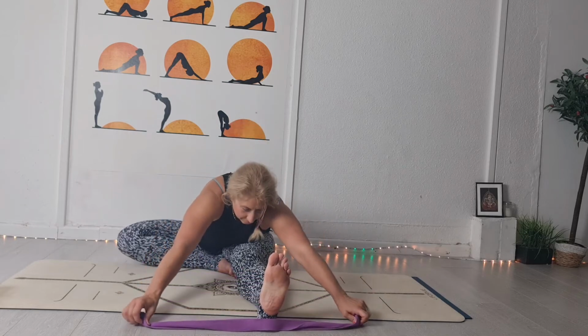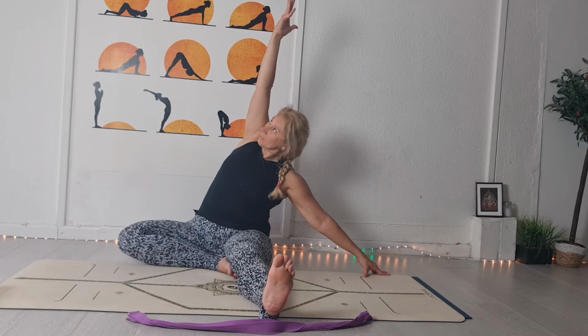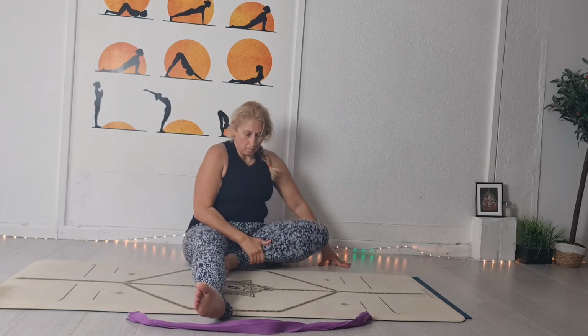Take a inhale. And exhale. You can release your strap, take the left arm over the head, reach up, look up. And release back into the center. Extend the legs, moving to the other side.